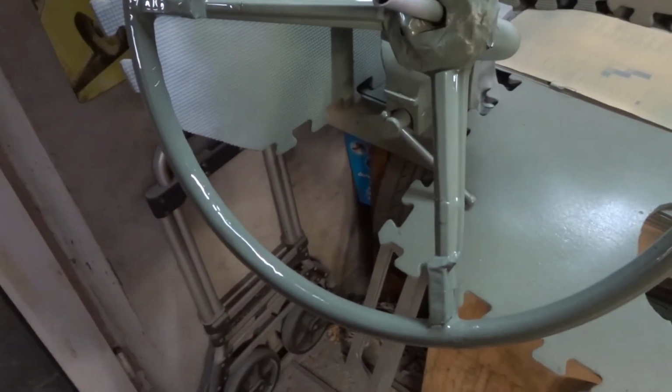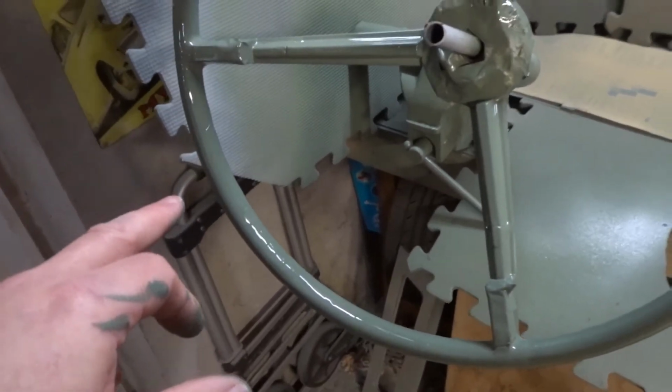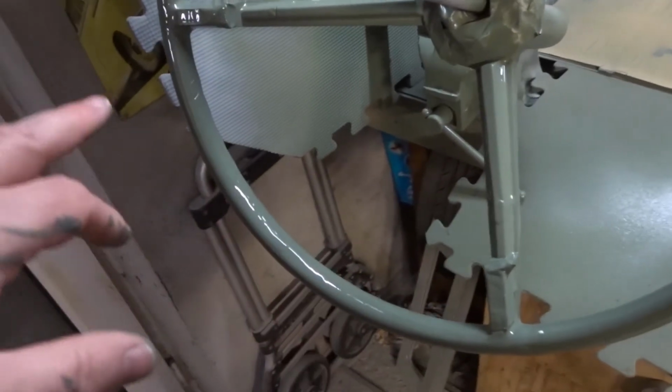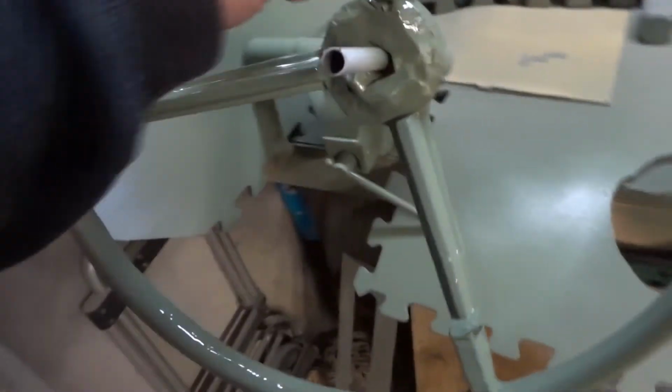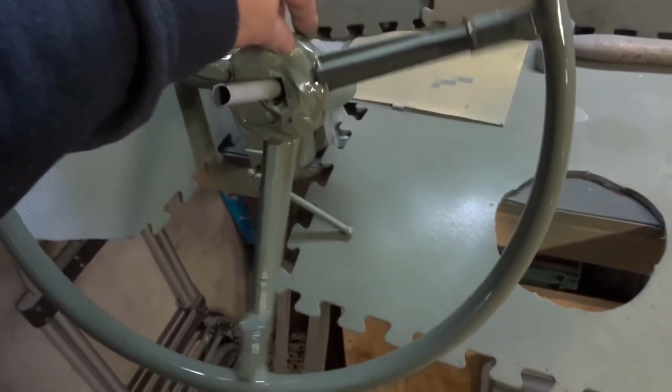This paint's pretty unusual, and it goes on a lot smoother than car paint. It doesn't run because it's got such volatile solvents in it that it sets within seconds. Well, I say set, it goes tacky very quickly.